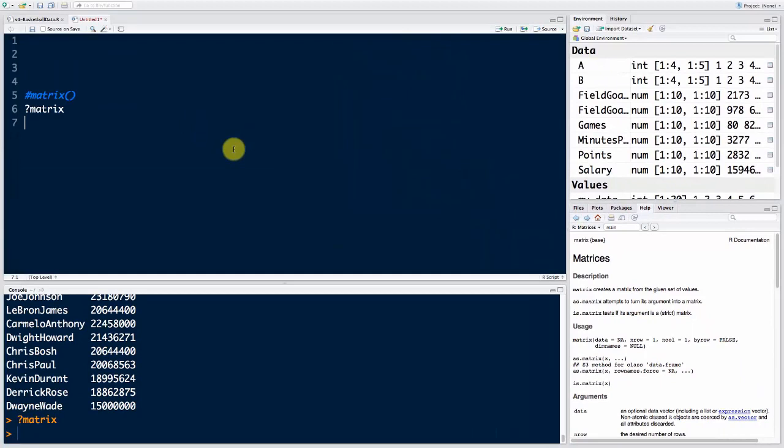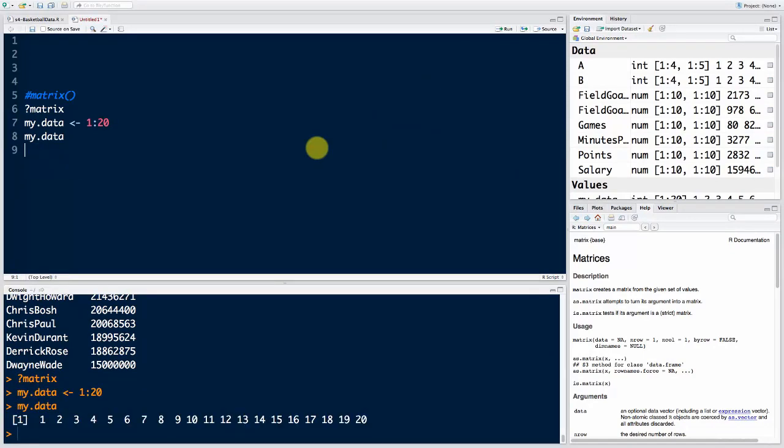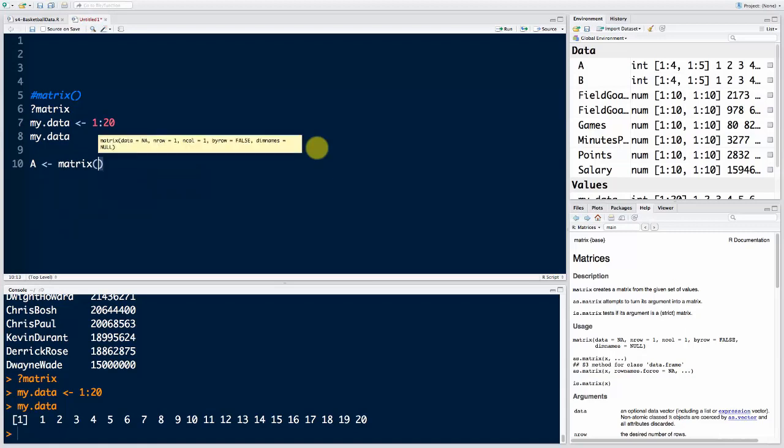Okay, so moving back here, let's go ahead and get some data first. My data is 1 to 20. And so my data, if I run that, I've got a vector of 20 numbers. Now, if I want to put that vector into a matrix, I can bend it into a matrix using the matrix function. I'm passing the data to the function, then the number of rows that you want. I want 4 rows, and then the number of columns that you want. I want 5 columns in my matrix. So it's important that these two, if you multiply them, equal the length of the vector, because the vector has to fit into the matrix.